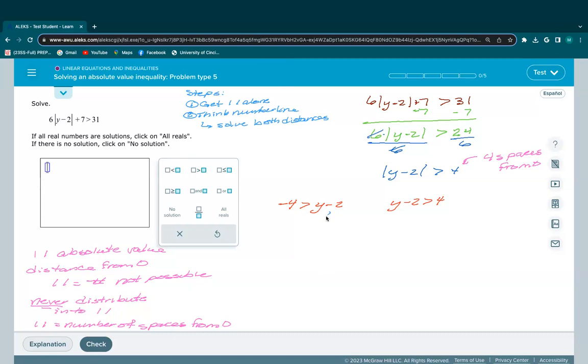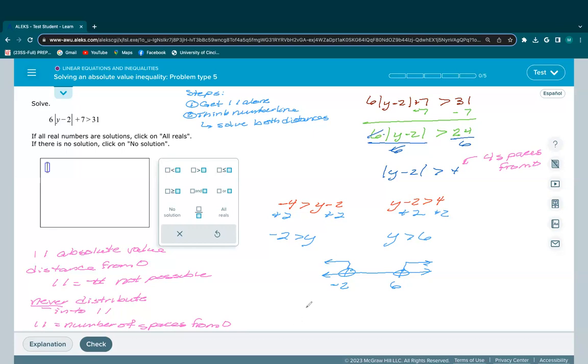So then we're solving this. So plus 2, and I get -2 is greater than y. And I add 2 over here, and I have y is greater than 6. All right. So when I am thinking about this, I like to think of a picture. So -2, open circle, 6, open circle. So y is bigger than 6 goes this way. y is actually at the smaller point, so it's less than -2.